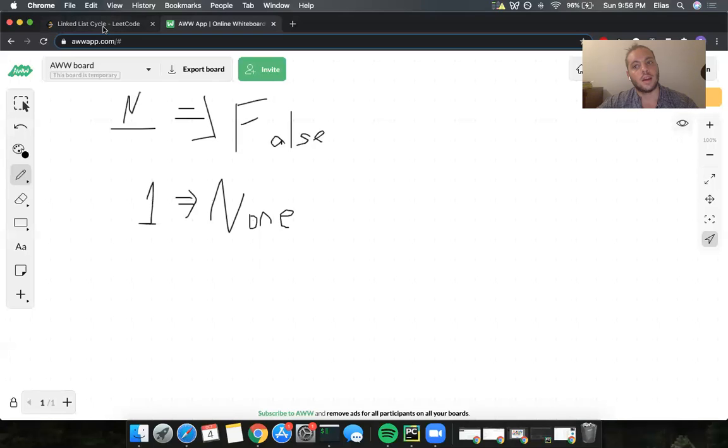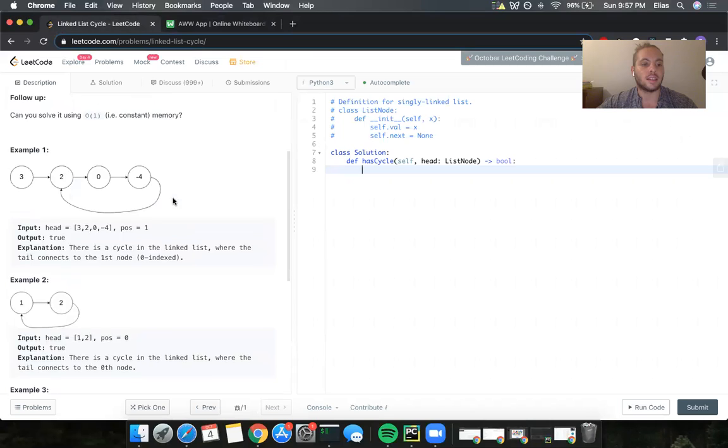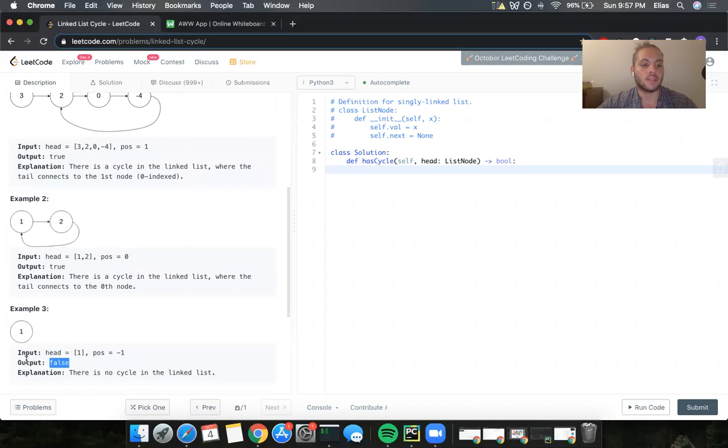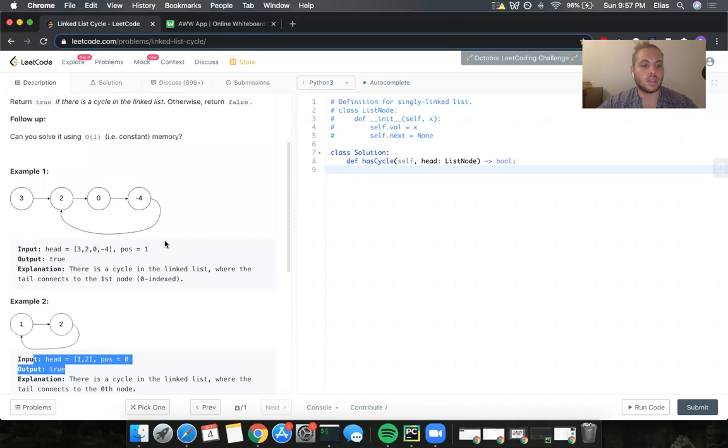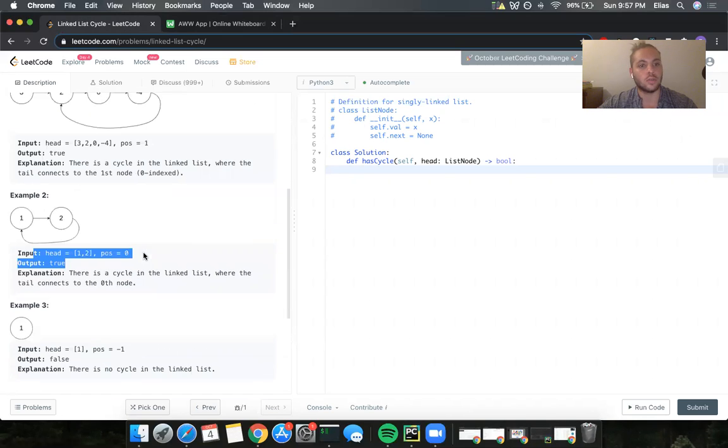So what does that tell us? It tells us that when we get to this right here, we can also think of it as case 1. My drawing is terrible. So what this basically tells us is if we are able to get to none in a linked list, then it's going to give us back false. Because this one here, the next pointers are pointing somewhere in the linked list again, and they're going in a circle.